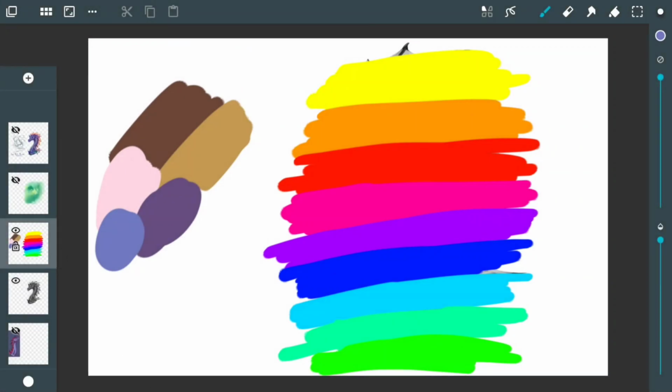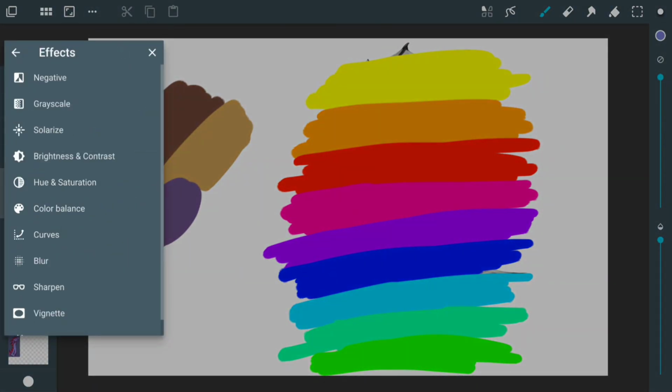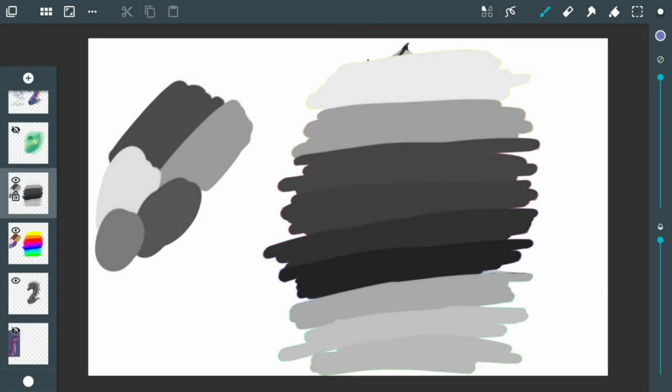So what I'm going to do here is I'm just going to take these saturated colours of the rainbow, and we're going to show you what it looks like in black and white. So you can see this middle section here, which contains the red, pink, blue and purple, is much darker than the other ends of the spectrum.